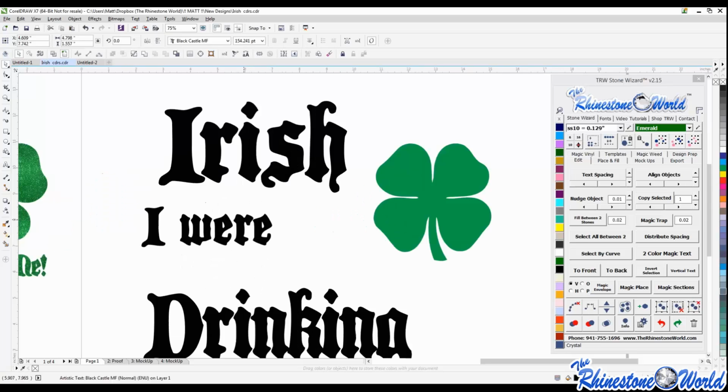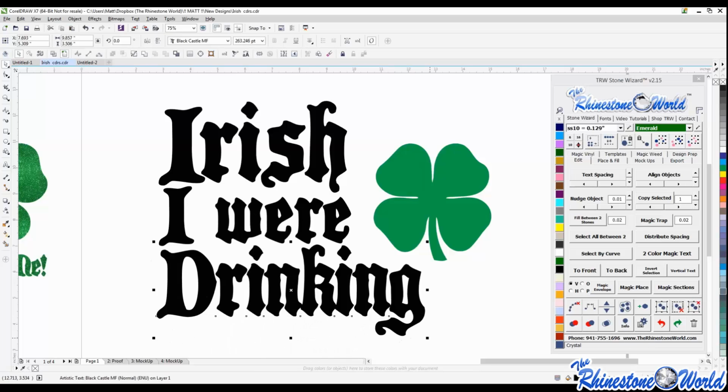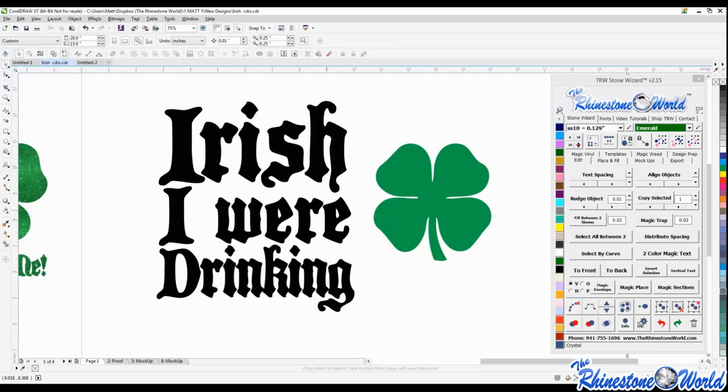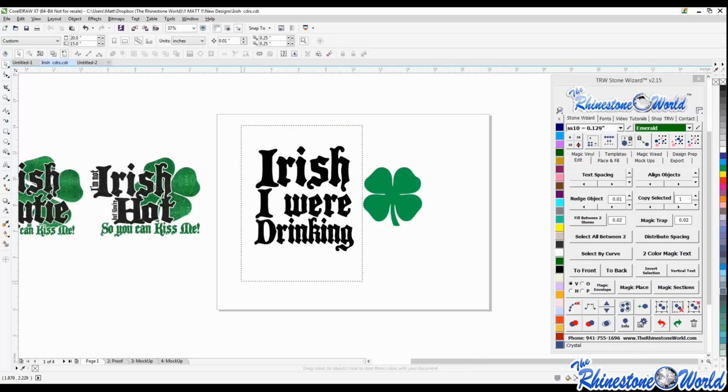Okay, now I'm going to shrink this down. Now again, it's not necessarily always going to look good if you just do the basic that everybody would expect. So if I wanted to, I could do this, I could line them all up, and that doesn't really look great to me. It doesn't kind of stand out. It doesn't really look like any type of design. It doesn't look like you spent any time on it.